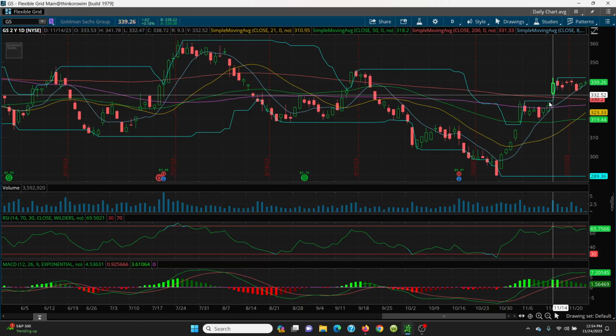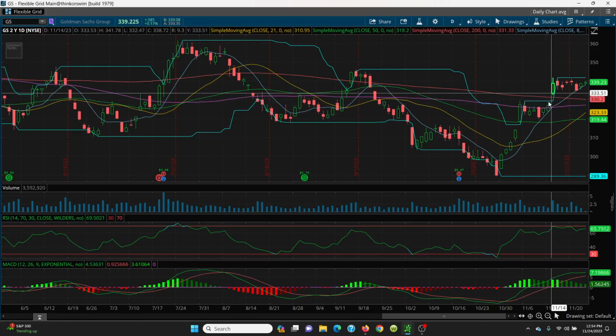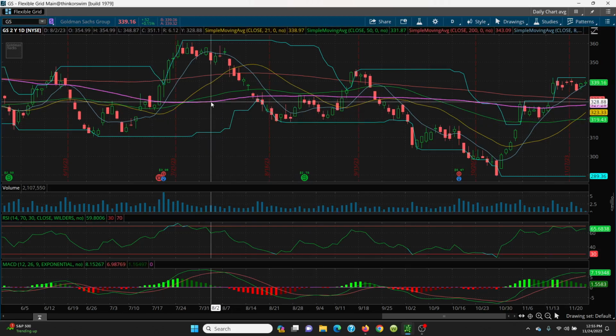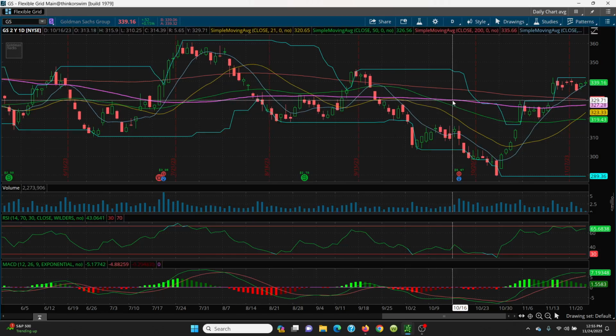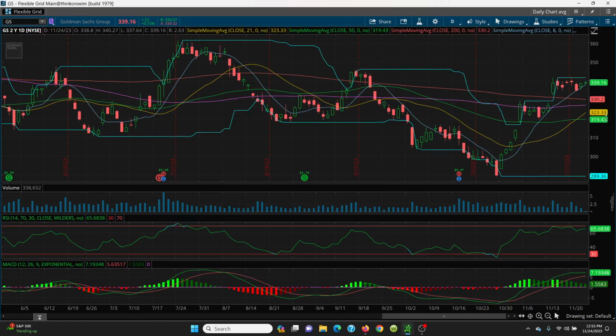Okay, there's your gap. Look to the top of this candle right here at 328.72. There's your fill, okay? Your gap, your fill. In the center there, you've got 330.20. That's your 200 SMA here if it comes down. If not, you'll fill that gap. And then we can come over here to this 100 SMA. Okay, you're sitting at, what are we sitting at? 327.28.